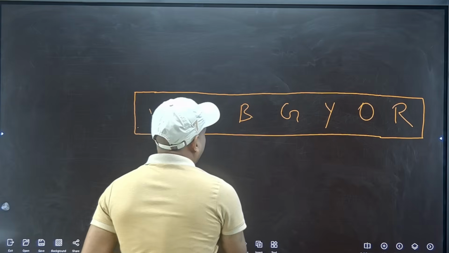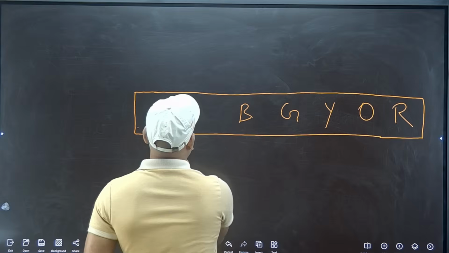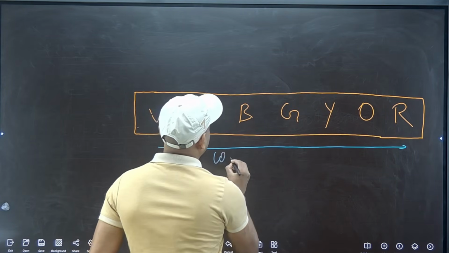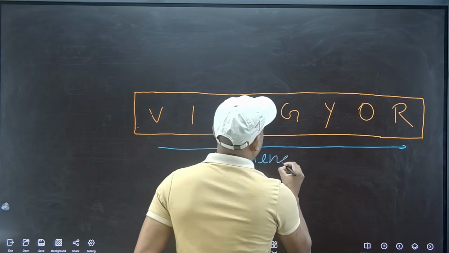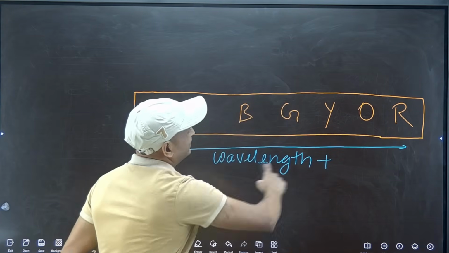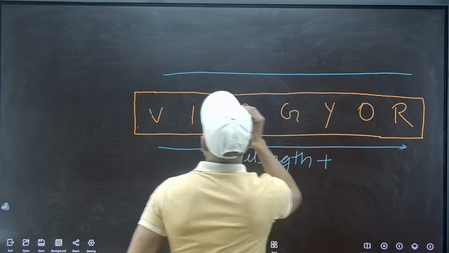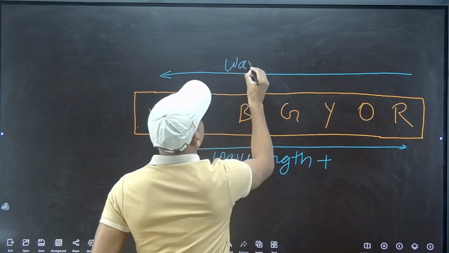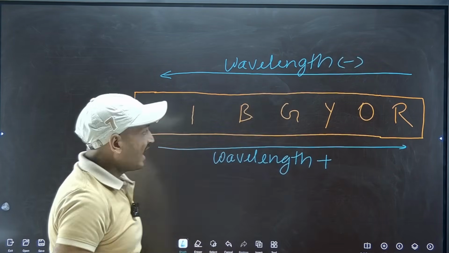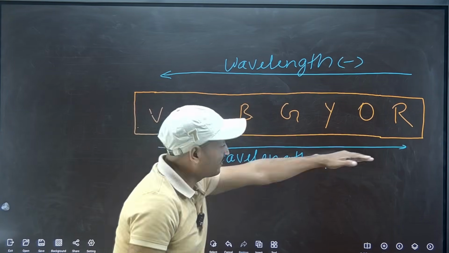And we know that in this visible spectrum of colors of light, as much as we go towards this side, the wavelength of the light increases. वेवलेंथ बढ़ती जाए, इधर जाएंगे. यानी अगर हम इधर आएंगे तो वेवलेंथ क्या होगी? घटेगी. जैसे जैसे आएंगे उसी रेट से इधर आएंगे तो घटती जाएगी, इधर आएंगे तो वेवलेंथ बढ़ती जाएगी.